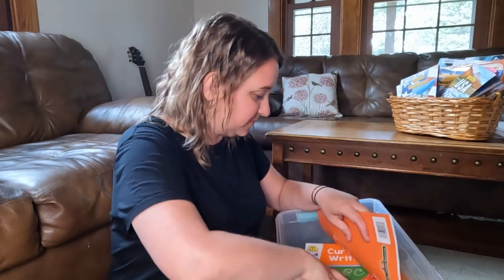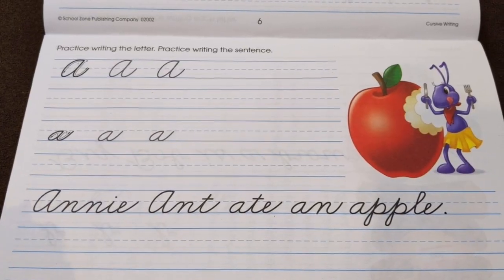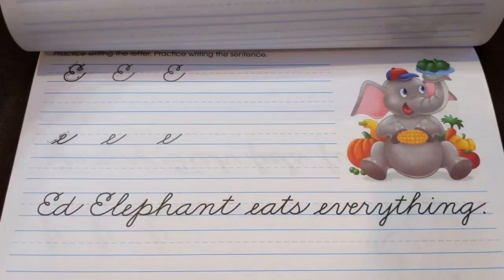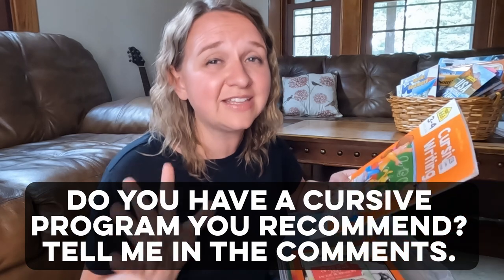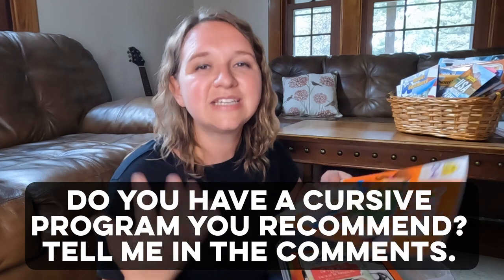This is one way we'll be practicing handwriting, but he's also at the point where we're going to introduce cursive. I found this cursive handwriting book — it's just an intro to cursive, copying and tracing some letters and words. We're going to start with this before trying another curriculum. I grew up using Christian Liberty's cursive handwriting and we might use that at some point, or we might use Draw Right Now's curriculum. I haven't fully decided, but for right now we're just going to use this book as an introduction.